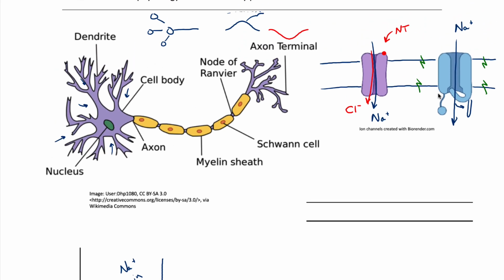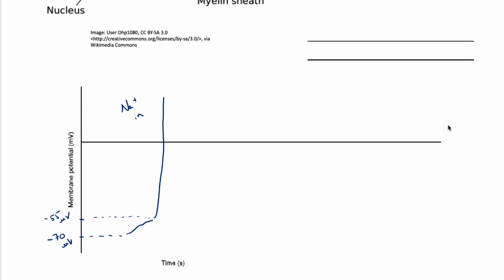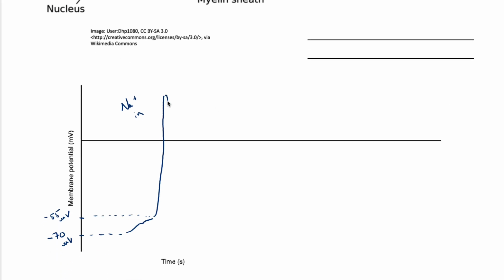After a little bit of time, the second gate here, called the inactivation gate on the voltage-gated sodium channels, closes. That stops that positive feedback cycle, and together with the opening of the voltage-gated potassium channels, that causes the membrane potential to drop back down like this. So this is potassium now going out from the inside to the outside of the neuron down its electrochemical gradient, and the membrane potential actually hyperpolarizes past resting membrane potential. It overshoots and then comes back to resting membrane potential as a result of this potassium movement out.